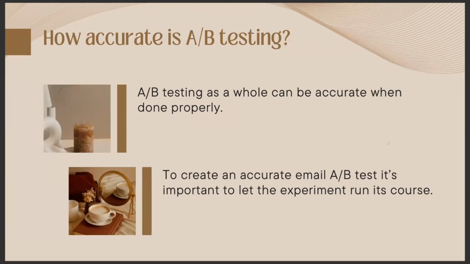So how accurate is A/B testing? A/B testing is a tool that can be accurate when done properly. To create an accurate email A/B test, it's important to let the experiment run its course. Like I mentioned earlier, at least 2 hours if you want 80 plus percent results. If you want more accurate data, run it for the entire day.